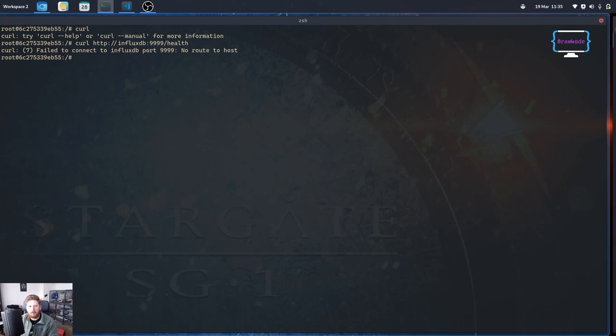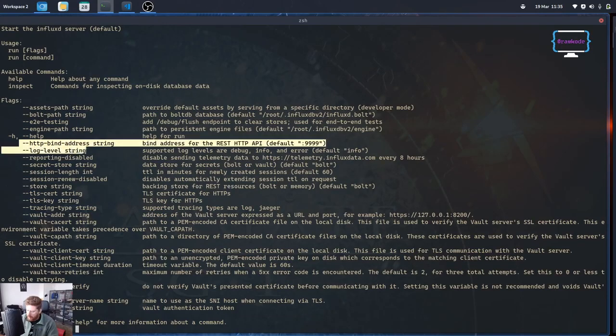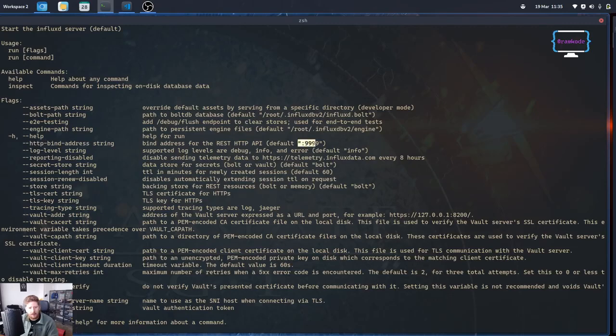So maybe this is a new change where InfluxDB only listens on localhost. So let's try this. Although it says the default is any and all.